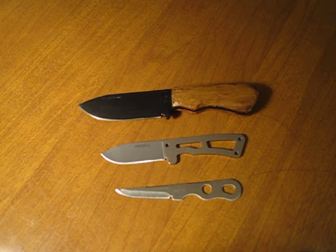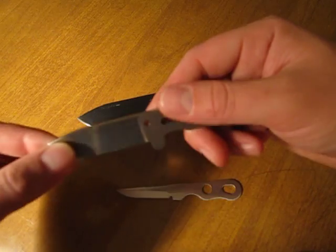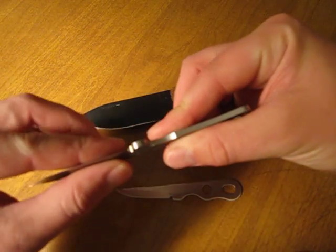Overall length 5 1/4 inches. And let's see, they're saying 0.125 inches thick. That's pretty cool. And it is a hollow grind blade. I didn't mention that before. The sheath is made in China apparently, but the blade is made in America, so that's pretty cool.